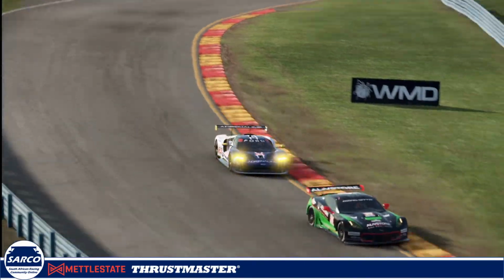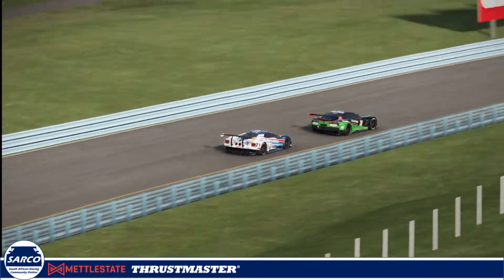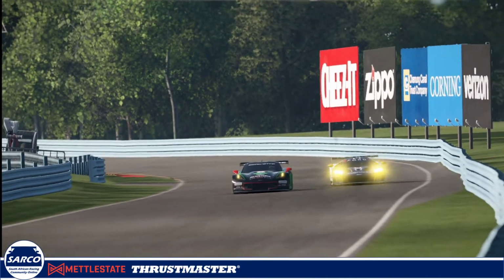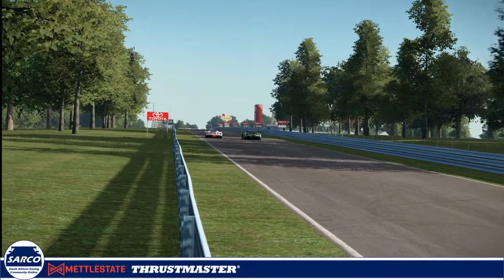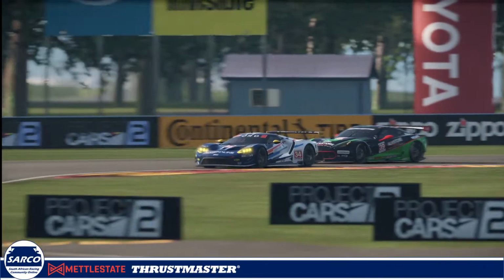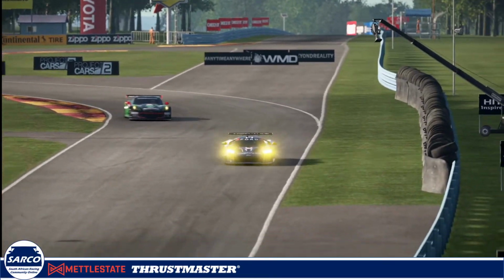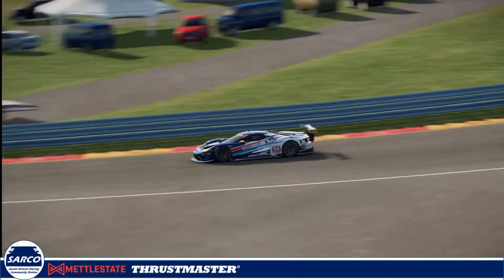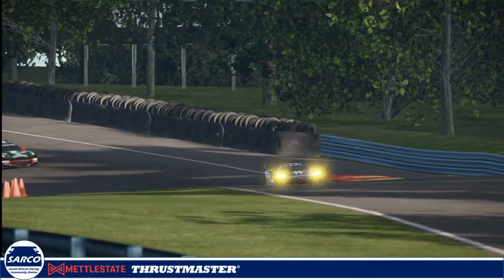Ashley's much closer this time, coming through turn number 3. He's going to be able to slot in behind Dylan and get the slipstream advantage. Dylan moves to the inside to try and defend that inside line. Ashley goes around the outside. That's compromised Dylan's entry. Dylan goes wide. Ashley has an incredible overtake. Great move there by Ashley coming into the inner loop.